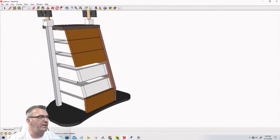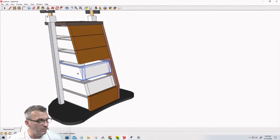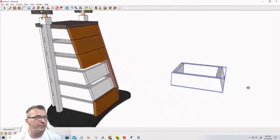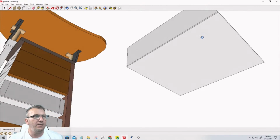If I grab one of these drawers, let me see here if I can. It is super simple construction. This is a computer desk for the shop. It's not an heirloom piece that's going in my grandchildren's home or anything like that. So for the drawer construction, the bottom is going to be basically just 1/8 inch plywood. It's going to be glued and tacked on, brad nailed on.